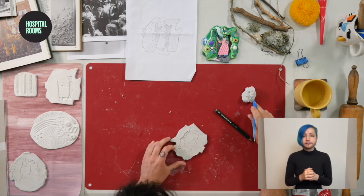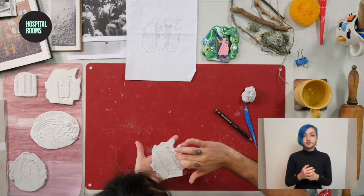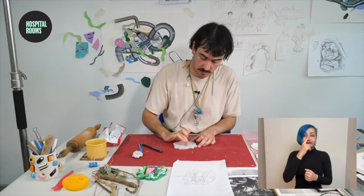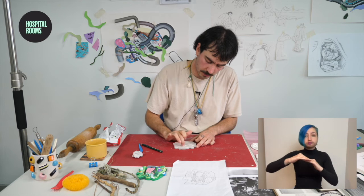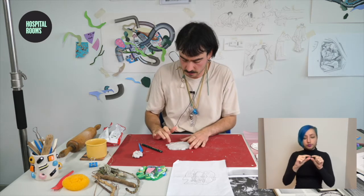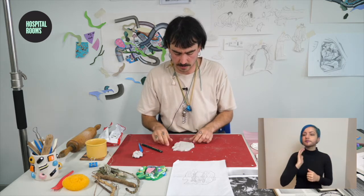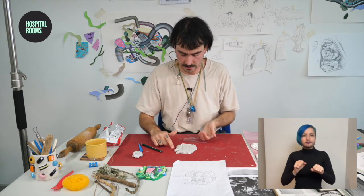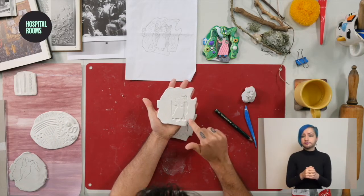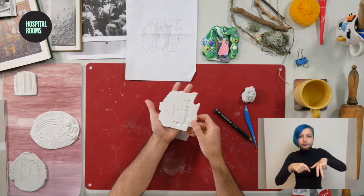You can use water and start smoothing it out. You can cut out areas so they're flat, or cut them at an angle like a gradient — that looks quite nice. You can vary the depth as well. You can begin to see it's bringing these areas out quite well. On this dried-out piece you can see it going around the legs and subtly around the arm — it's quite a nice, nuanced effect.